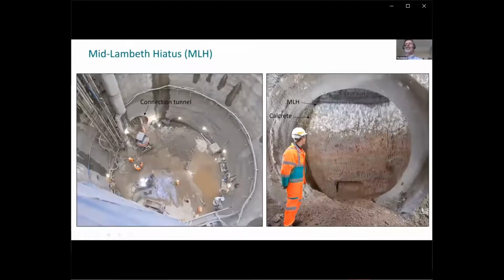So whilst we're on this, we can talk a little bit about the lower mottled beds. Very similar to the upper mottled beds, a very stiff clay, showing evidence of very intense pedogenic subaerial weathering here. The difference between the lower mottled beds and the upper mottled beds is that the lower mottled beds show more evidence of intense pedogenic weathering. We have more purples and deep reds in this deposit compared to the lighter browns and paler oranges in the upper mottled beds. But a very good tunneling medium. It's a stiff clay, not too hard to dig out, but stiff enough to maintain tunnel profiles.